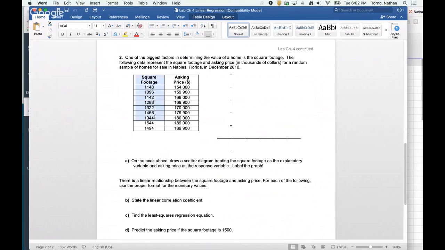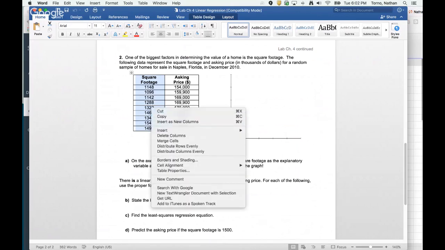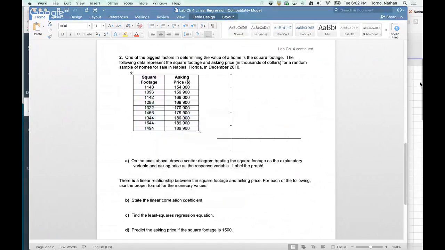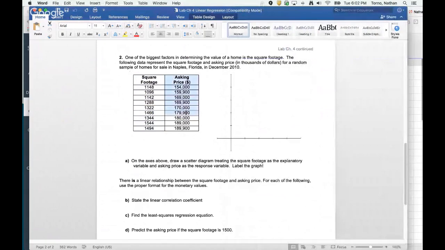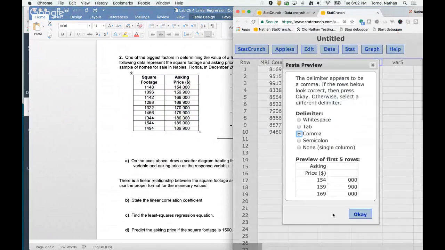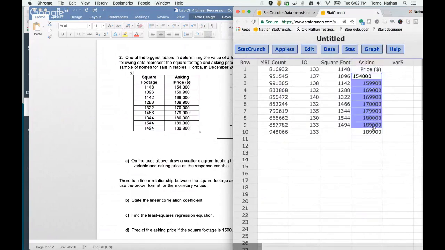Again, you're going to have to copy one column at a time. You can use a copy command right here, just a keyboard shortcut, and I'd plug it directly into StatCrunch right here. Likewise for the asking price. I'm just going to copy it and paste it directly in. Worst case, you can type it by hand. It notices all those commas and thinks it might be a different format, so be careful how you do this, but you can do it pretty easily if you get used to the shortcuts. Worst case, you type it in, but I would recommend using StatCrunch.